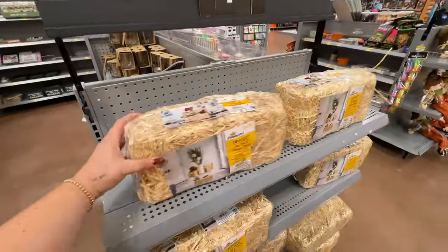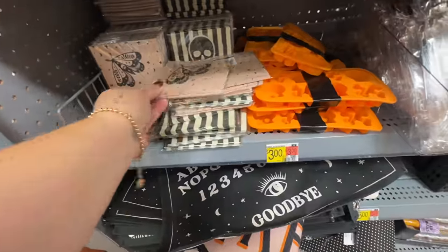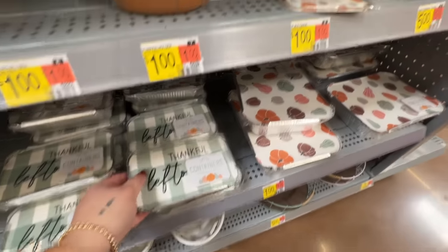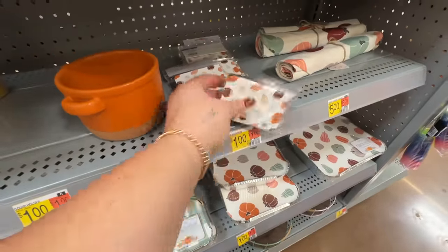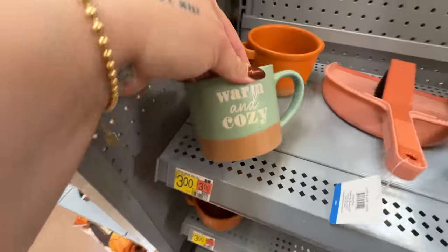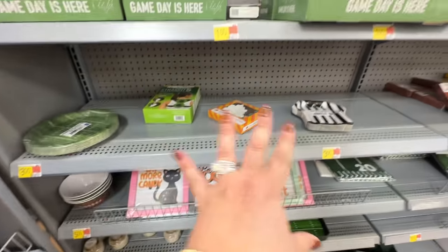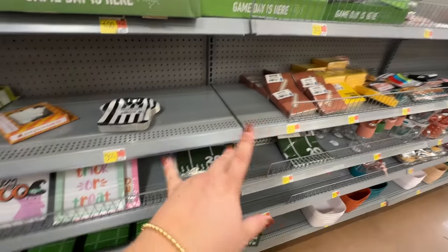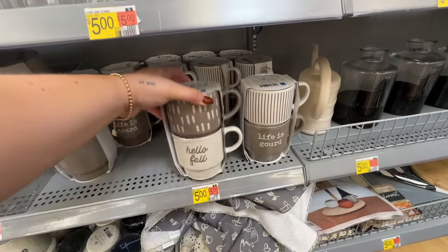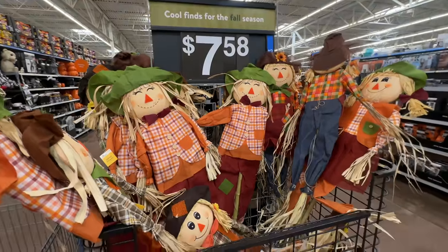They did add some fun Halloween stuff — all these fun tumblers, napkins, ice cube trays. All these little to-go containers are so cute, and place cards too. They don't have a ton of stuff but it's pretty cute. They also have a bunch of football, tailgate-y things — kind of cute for a kid's room. These look kind of Target-y — pretty cute, five bucks for two is a good deal. And these at $7.58, I kind of love them, they're just cozy and classic.